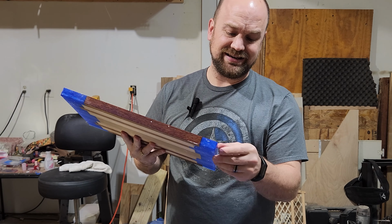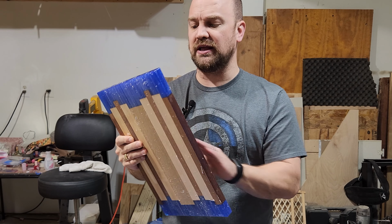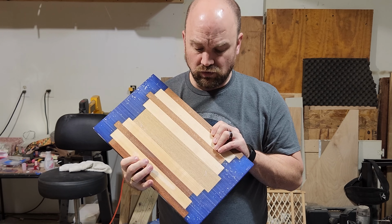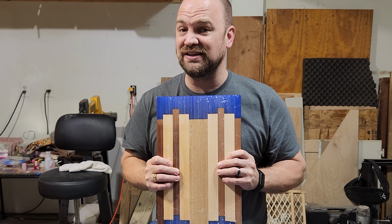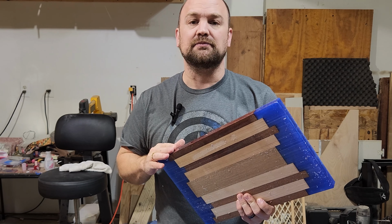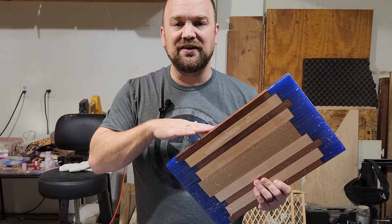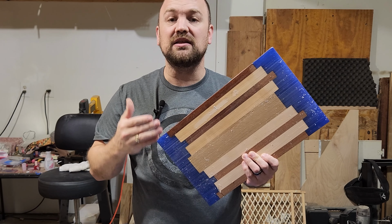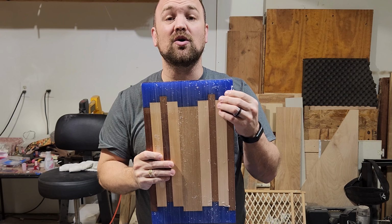Okay, so I planed it down real quick. Don't know if that's the best thing for my planer blades. I got it down to what I believe will be the final size. Overall, pretty happy. I will tell you the biggest mistake that I've made so far though is that I simply didn't use enough resin. Even though I thought I had it tight on the bottom and I had weight on it and everything, resin still made it underneath, and because of that it settles and then basically went down lower than I had hoped.